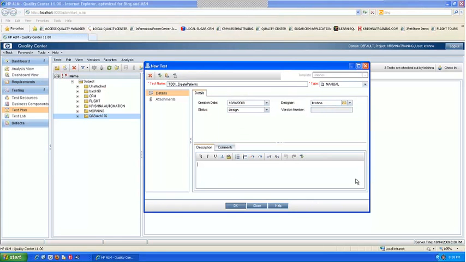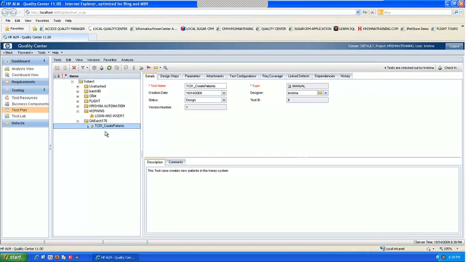Say this test case creates new patients in the system. Okay, done. Click OK. So now you have created a test case.